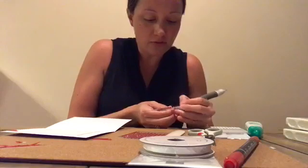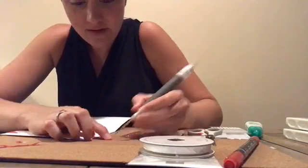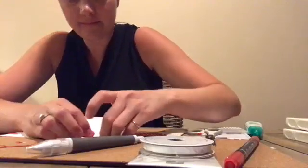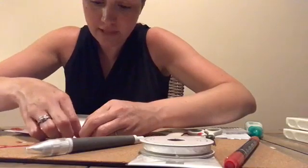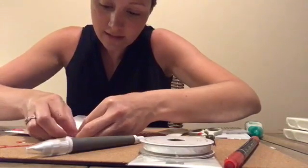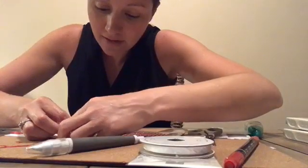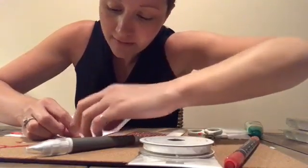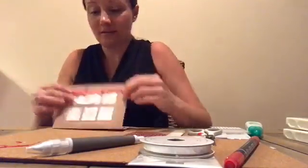Get my glue dot. We are so close, y'all. Thanks so much for staying with me. All right, so glue dot on the ribbon, pull off the sticker, place it down. Again, between the vellum for the glass, so to speak, and the scene. Just gotta tuck it in there. And then I'll probably glue the scene back down so that those edges, those corners aren't kind of peeling back, revealing the ribbon, but I'll clean that up later. I won't make you guys watch me do that. I just wanted to get it together here.